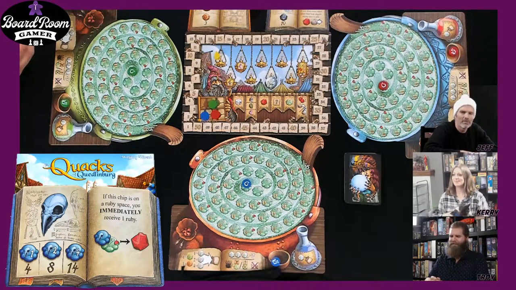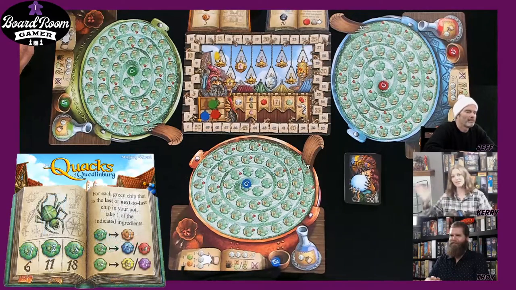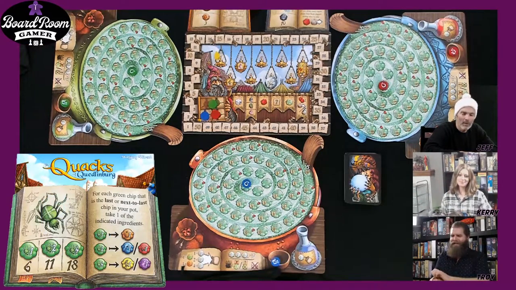And we're here to brew some potions. I'm Jeff. I'm Carrie. I'm Troy. And tonight we're doing Quacks of Quedlinburg.